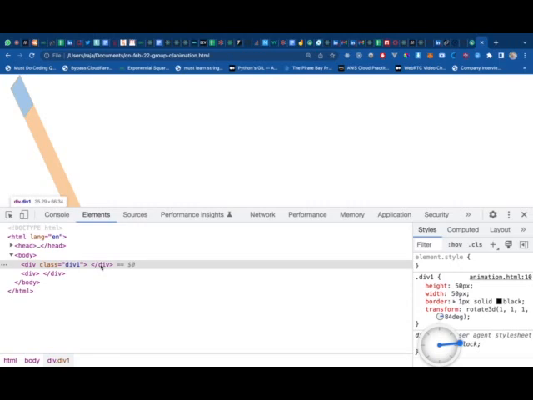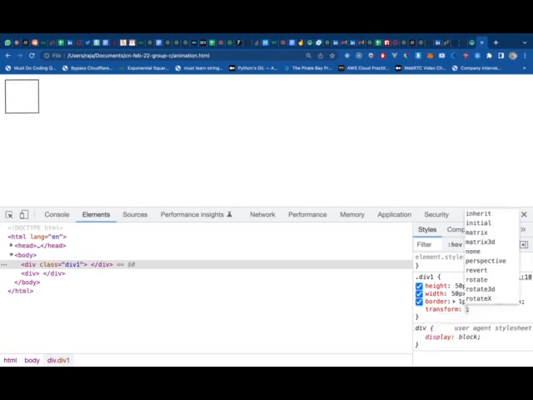Which is not exactly the z-axis. It is trying to give a depth effect. Obviously it's not exactly depth because we have a 2D monitor, we do not have something 3D. So that is why it just feels going in that direction.